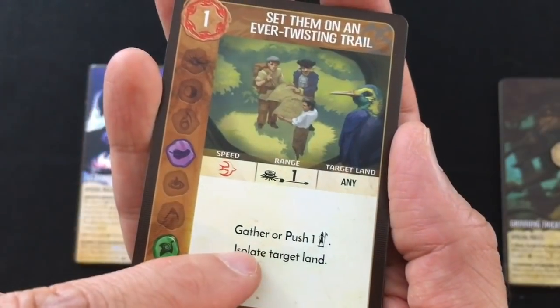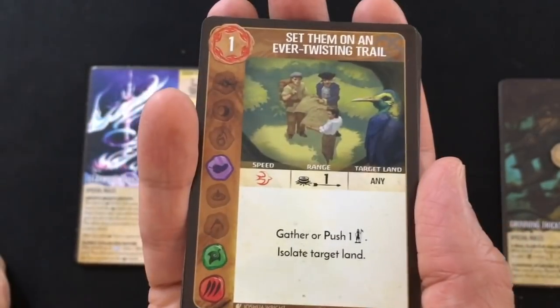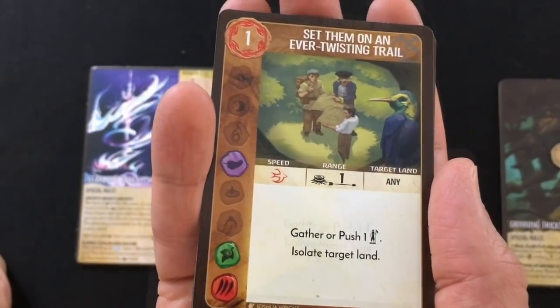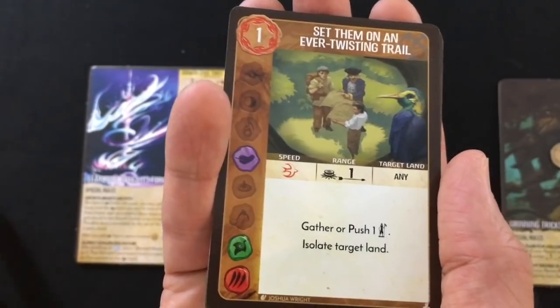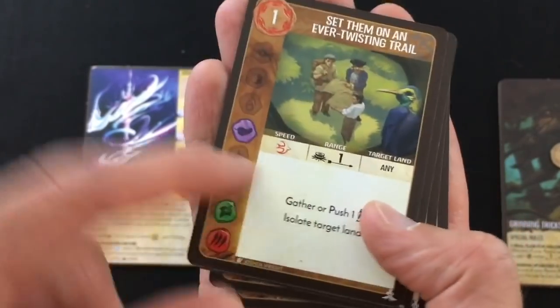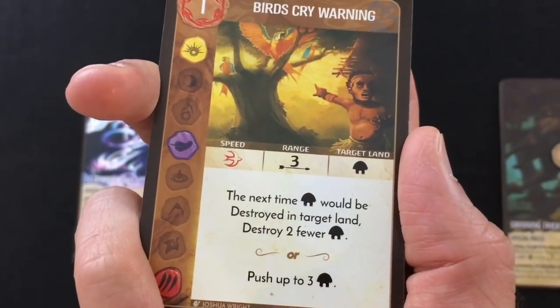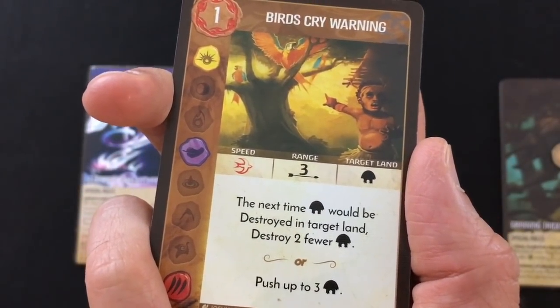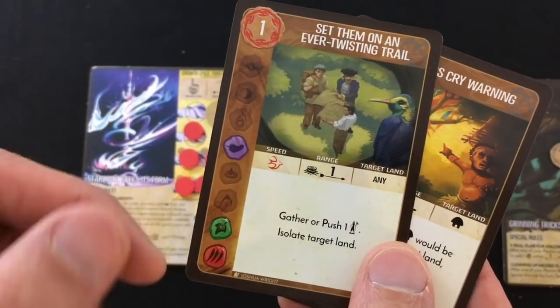Ooh, again within 1 of a place of power, but gather or push 1 explorer and then isolate target land. Isolate is a new effect in this expansion. Basically for 1 round, you can't explore into that place, and it can't be used as a town to spawn other explorers. So that's a good one to kind of take care of exploring right away. Okay, and then Bird's Cry warning. The next time Dahan would be destroyed in target land, destroy 2 fewer or push up to 3. That's pretty good because Starlight doesn't have any inherent Dahan powers.